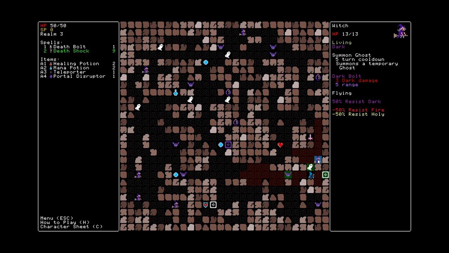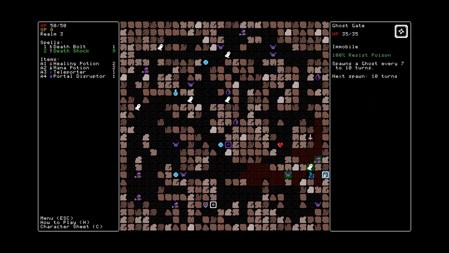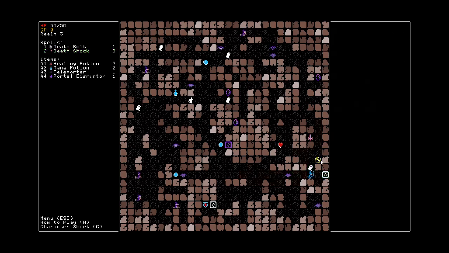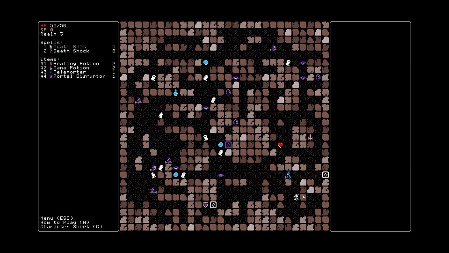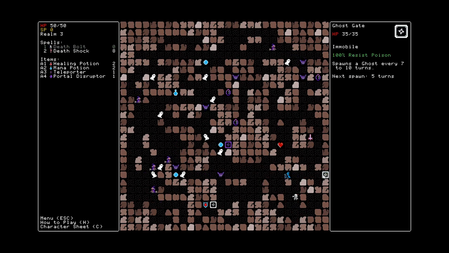ooh, if I shock this witch... can we get it to bounce to that gate? Nope. Okay. Look, I need you to start tearing down this gate behind me while I let the enemies sort of accumulate nearby. What was that noise?